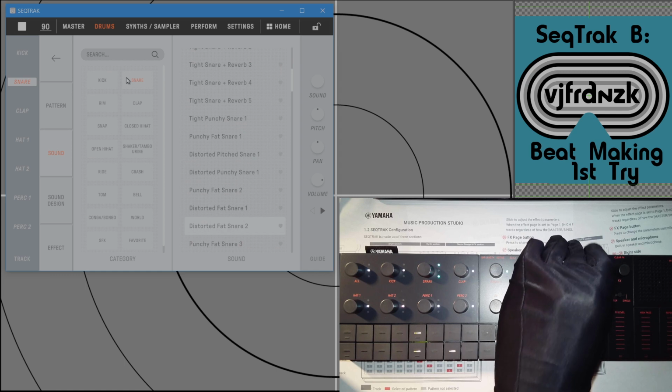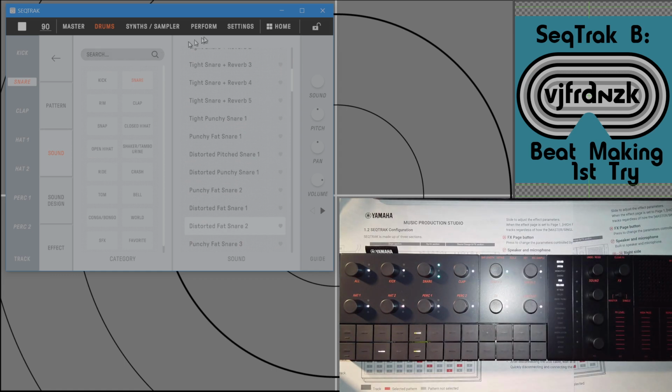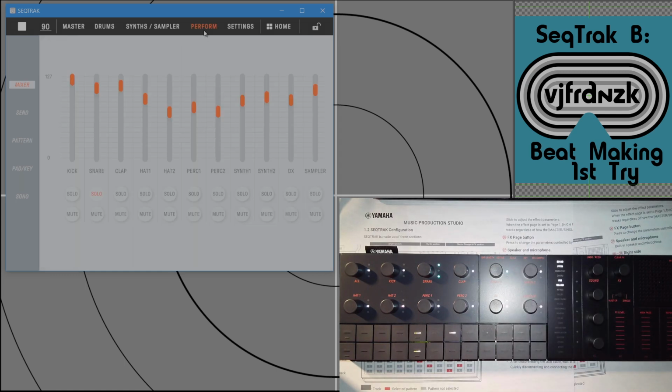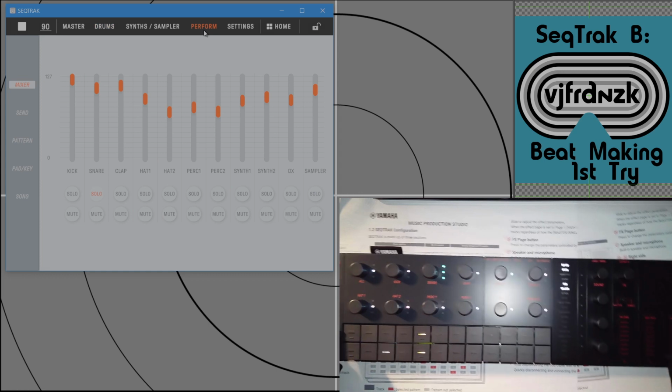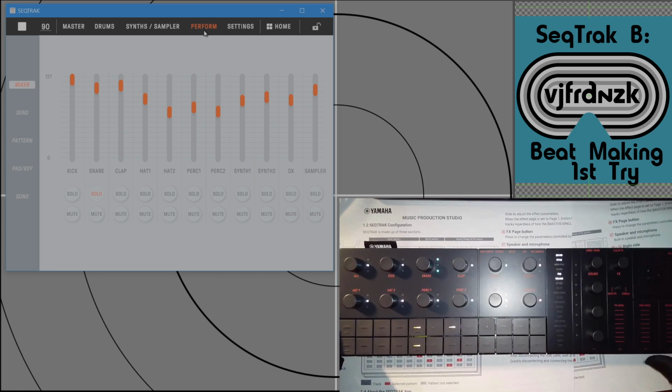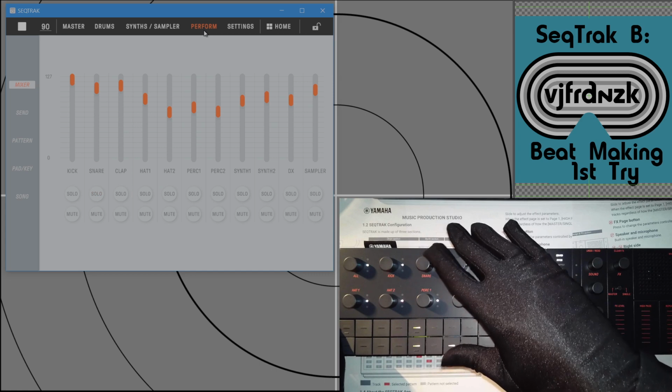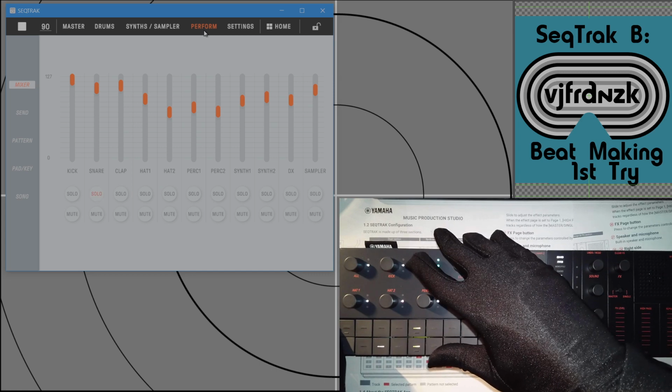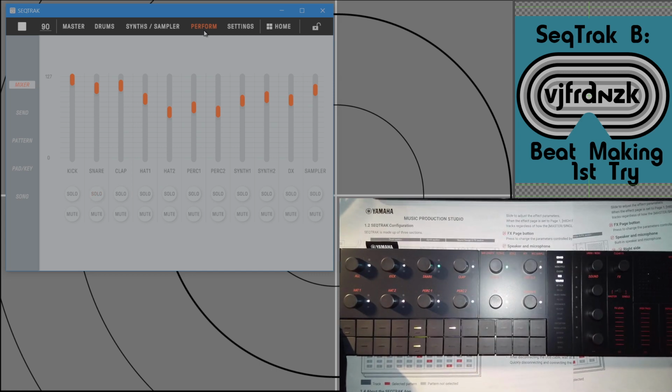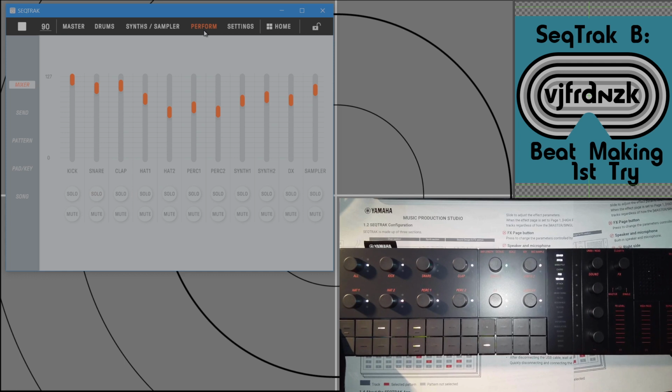That's kind of interesting, isn't it? So now I'll go back to my perform mode, and of course I can use the solo button on the machine itself to solo or unsolo the different parts.